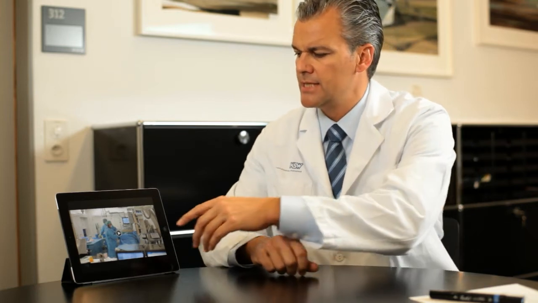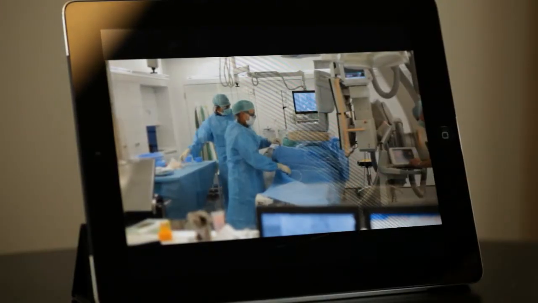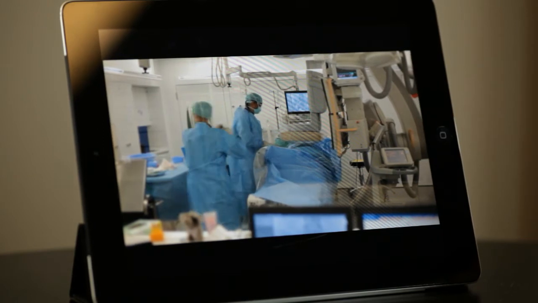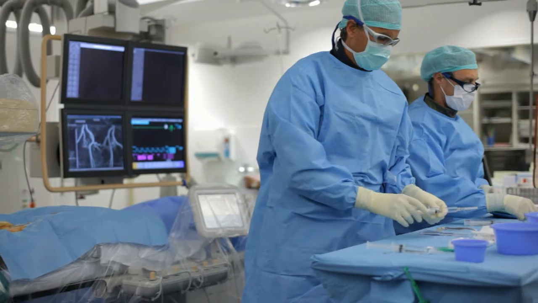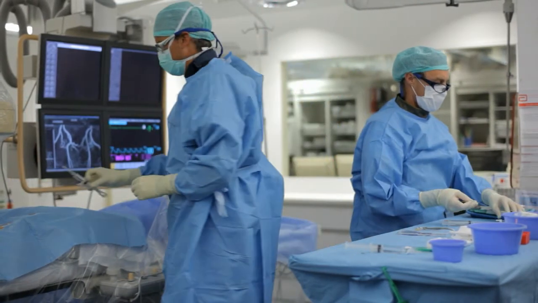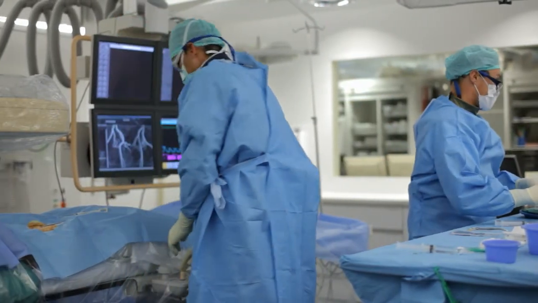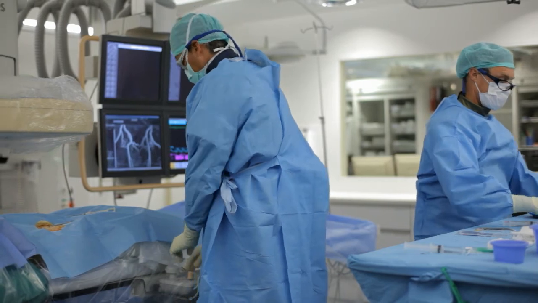In order to better explain the procedure to you, I like to show each step in a small video. The first video shows you the location where the treatment takes place. It is called an angiographic suite. It looks very similar to an operating theatre. However, it is dominated by high-level radiological equipment to monitor every step of the procedure.